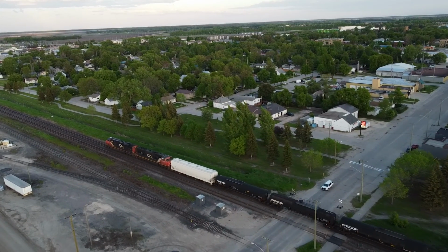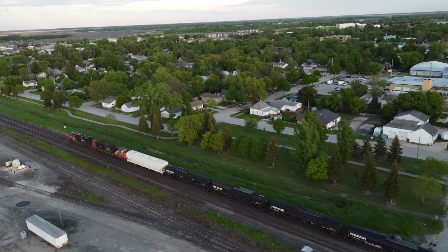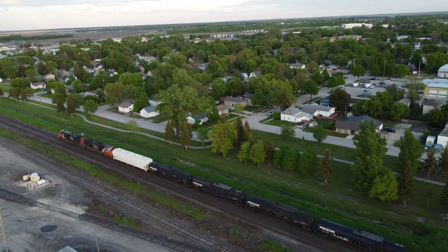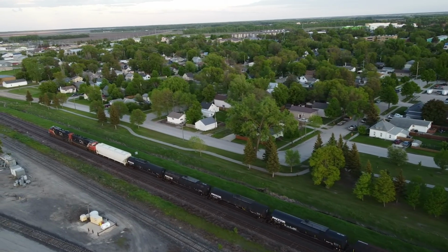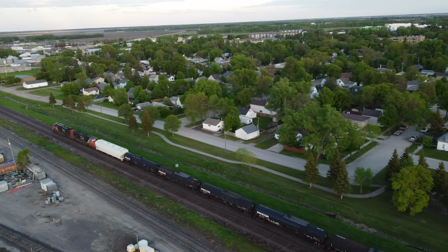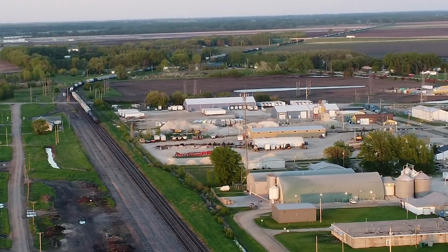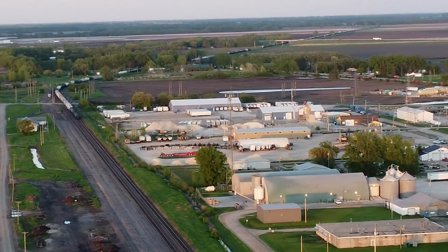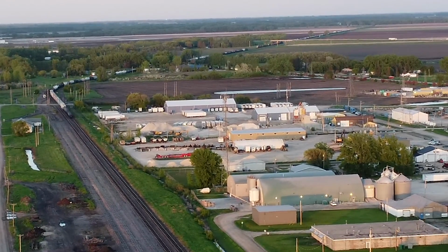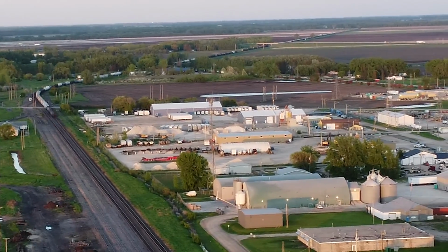As the line leaves Portage, it goes under the Trans-Canada Highway. It's kind of a bypass, goes around Portage La Prairie, and there's an overpass that goes over the CN line. And if we zoom in really far on the drone, we can actually see what happens as this train rounds the bend and leaves town. Because out there is another train waiting. See in the mid-distance there, the two trains are just about to come together. It's double tracks, they're not going to crash, but that's the parking spot for CN to wait.